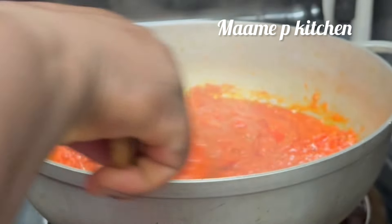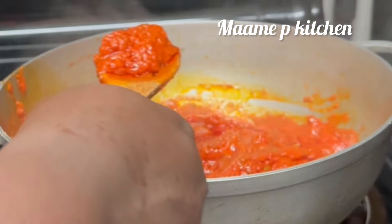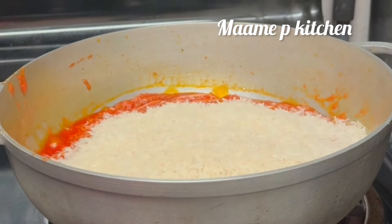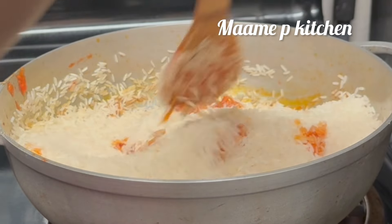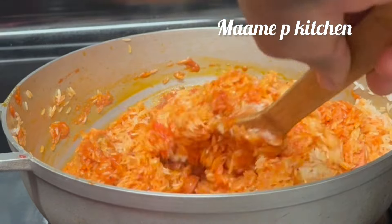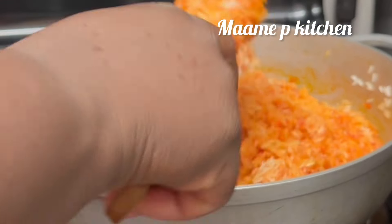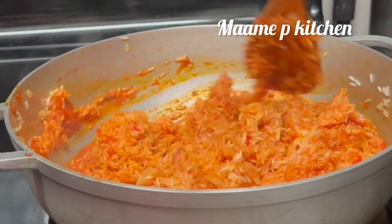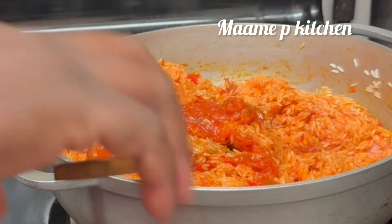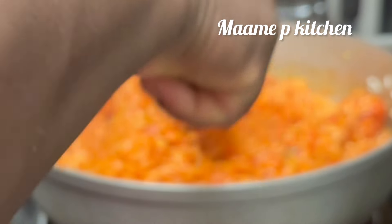After five minutes I will stir the rice — I'm using six cups. I'll stir it all together. I realized the stew was not enough so I added back what I had scooped out and the remaining that I set aside. I'll toast it for two to three minutes, then add water and cover it on a low medium heat.